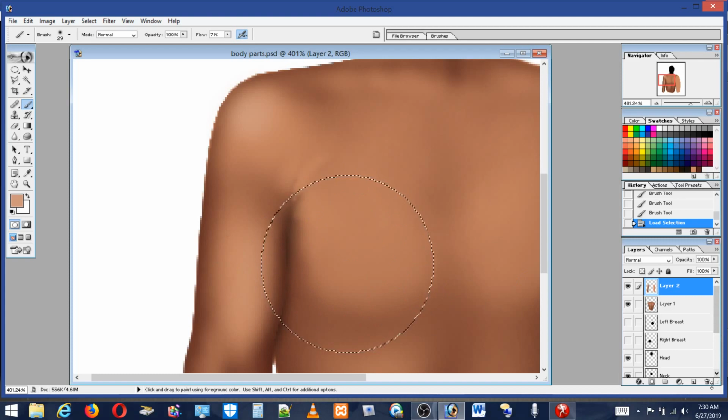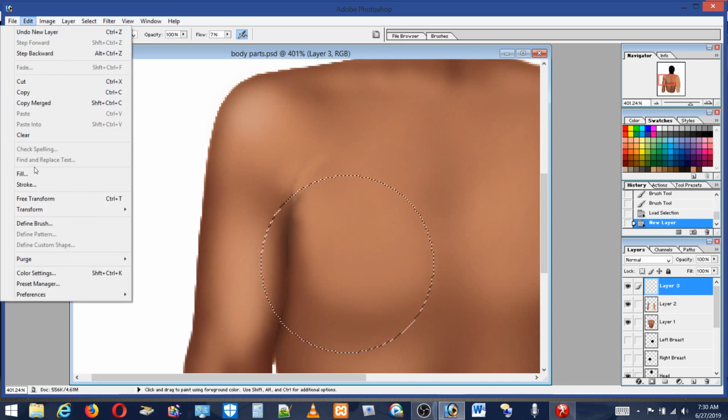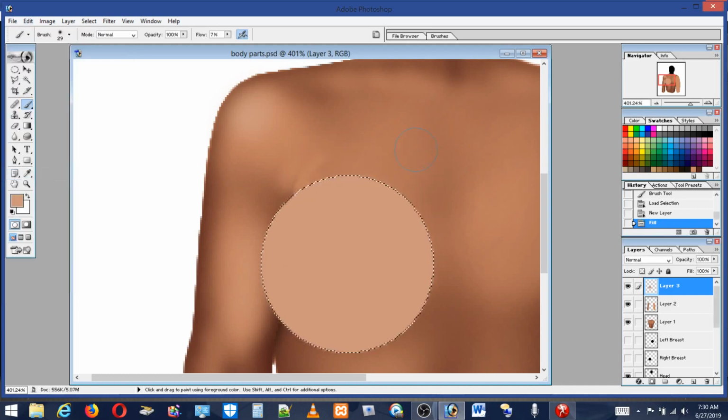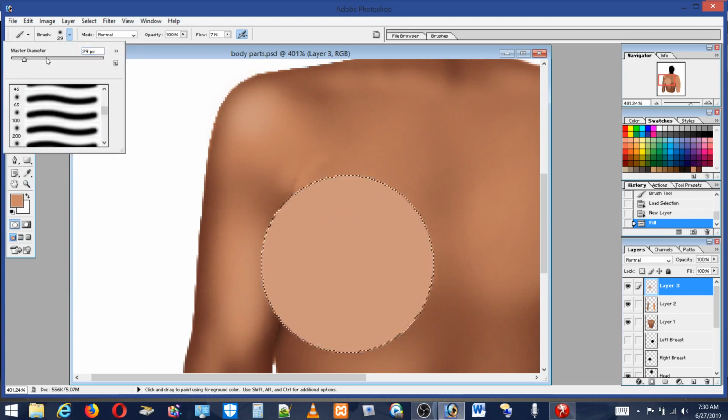So I think I'll start a new layer and draw a dome, or actually I'll just fill this in. This is lighter, stands out farther, and pick a brush size that would go with the roundness of this.